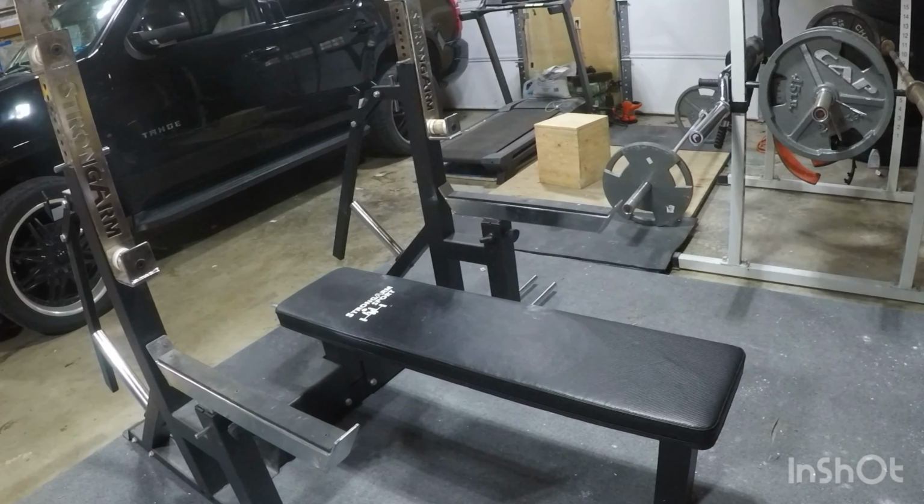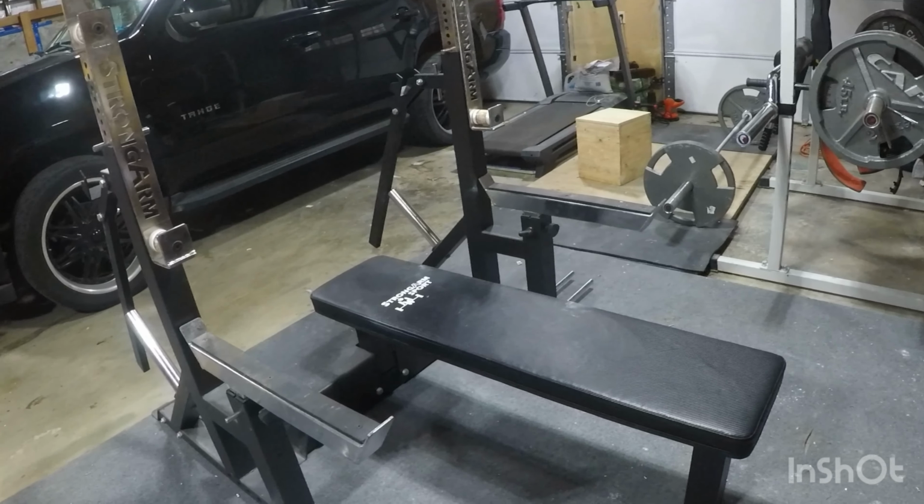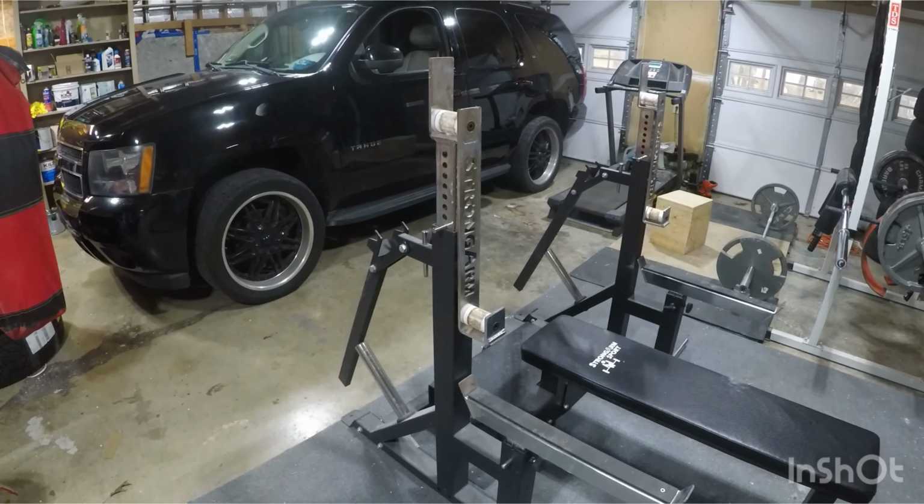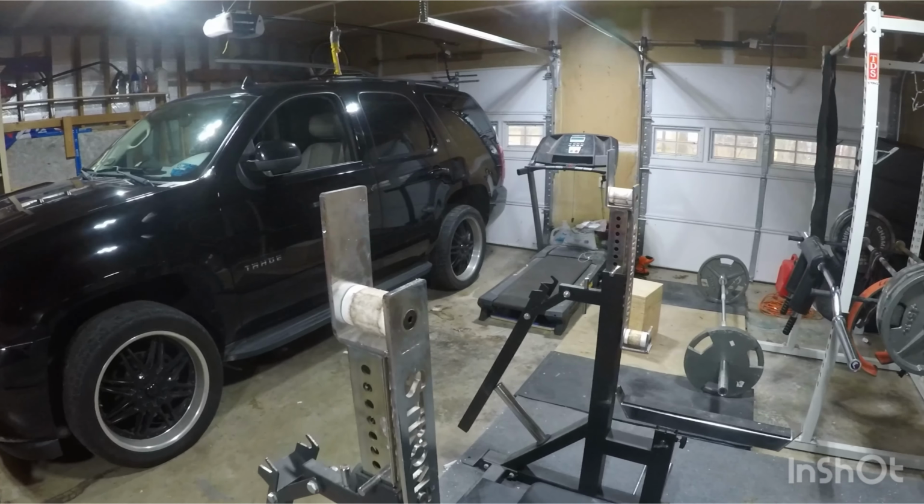Now that I've owned it for over a year, maybe I can answer some of those questions for anybody else who's considering it. I think we're going to start top to bottom, back to front, and we will start with the things that I don't like, because that's what everybody cares about.